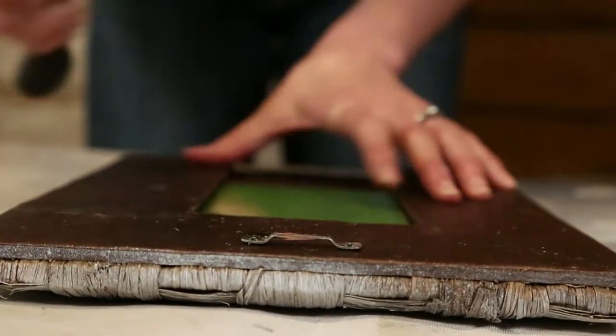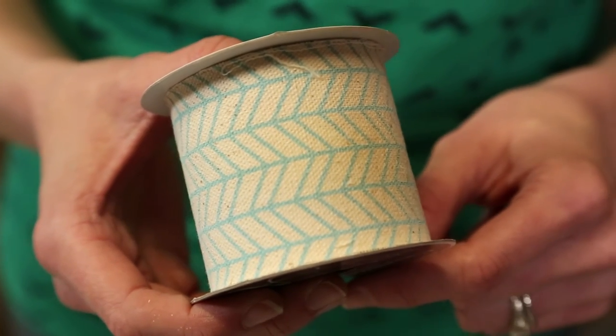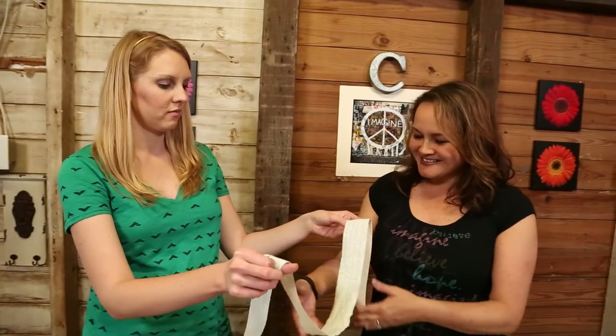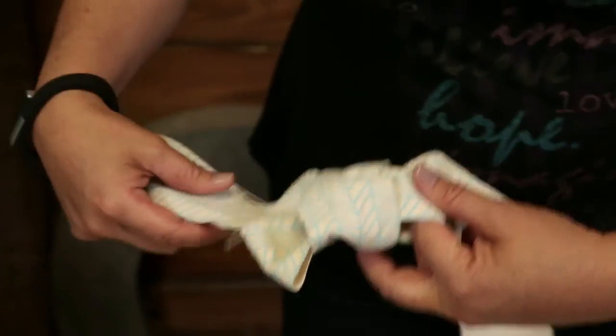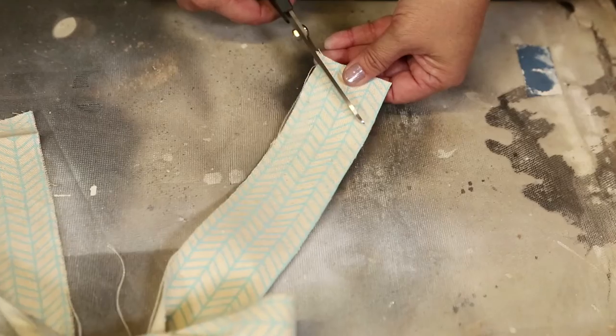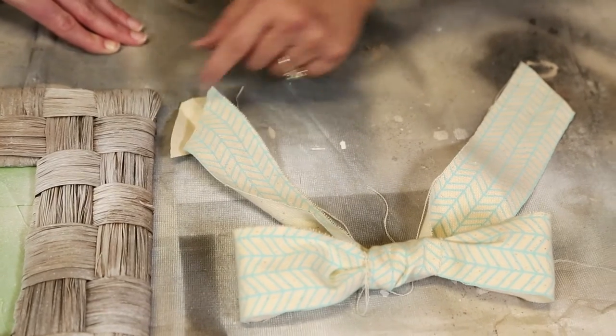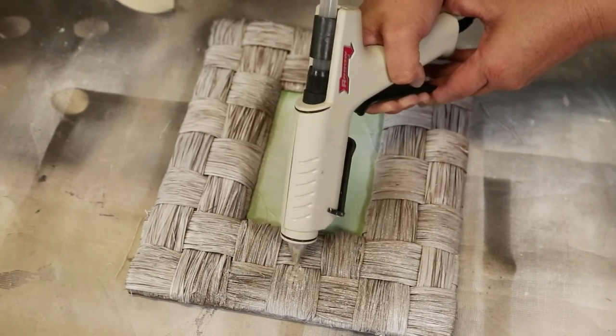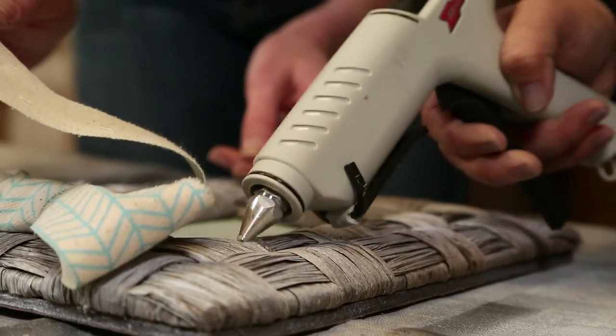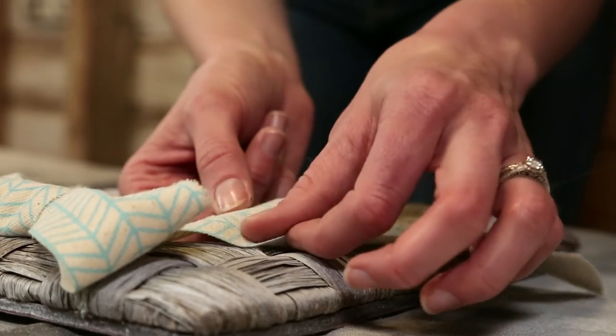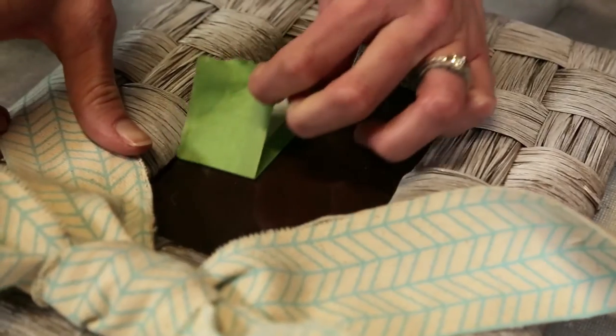Once the paint is dry, we set the frame on its face and add a picture hanger to the center. All right. You did say it was for a baby boy, right? Yes. Oh great. Because we have this blue ribbon, which I think is adorable. I love that. Now we just need to tie it into a bow. I can do that. Awesome. I think. I made many, many bows at Christmas time. You can see Shelby's crafting experience paying off. And once the ribbon is tied into a bow, she trims the corner of each tail. To attach the bow to the frame, we're bringing back the hot glue gun. To keep the bow tails from hanging over the picture, we're dabbing a little glue on each side of the frame and pressing the tails into place. Wow. That looks great.